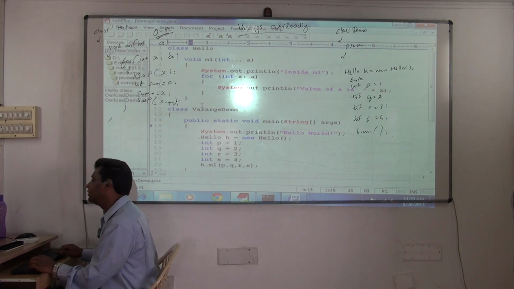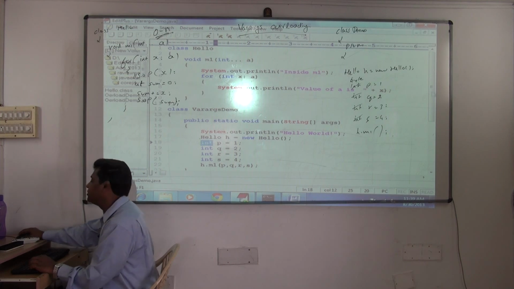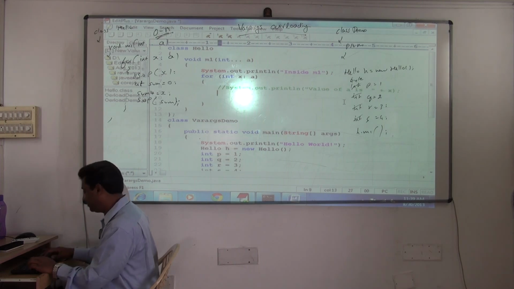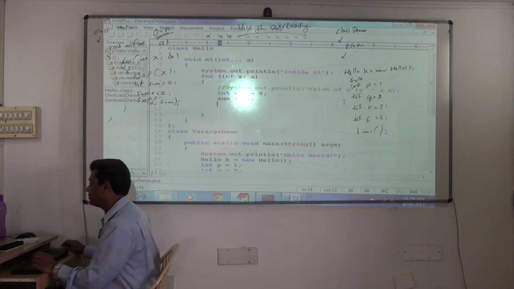And this is one thing. Now what if I change this to byte? First, if you want the sum of all the numbers, you can do it here. How you use the value is your headache. Int sum is equal to 0, sum plus equals x.